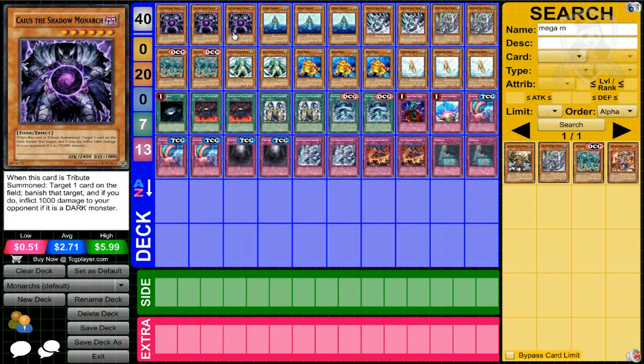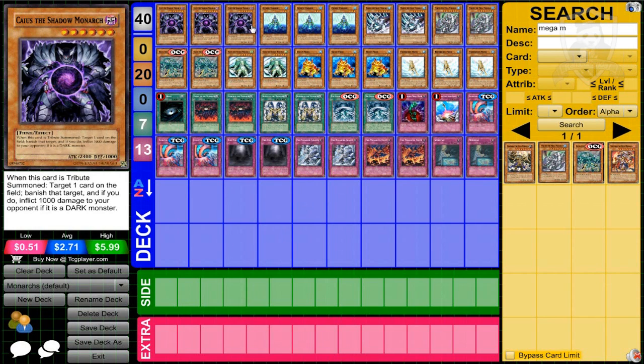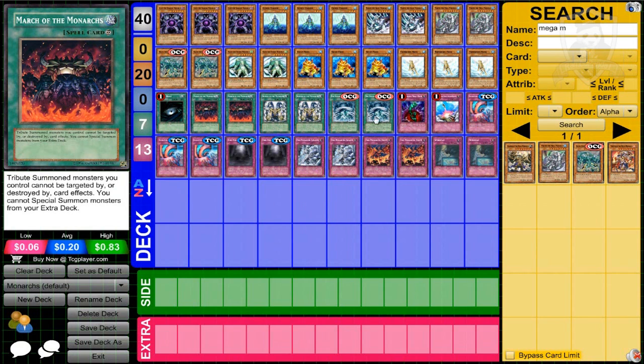But yeah, 3 of those. And you'll also notice with this, there are a lot more Monarchs in this deck than the traditional build. Usually, in traditional builds, you see about 6 Monarchs: 2 Kuribohs, 2 Razor, and 2 Mobius. But like I said, in this one, you've got a few more than your traditional build, mainly because there's a lot more spell and trap cards in this build than there are with other builds.